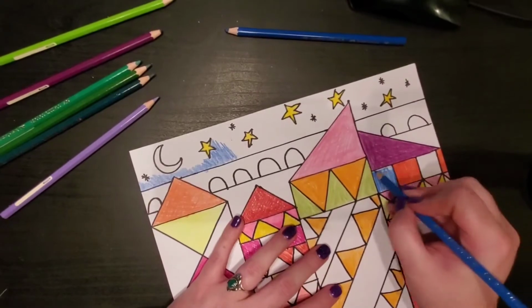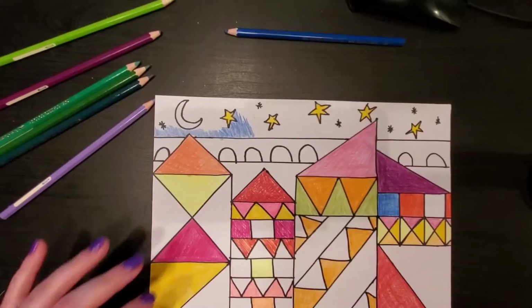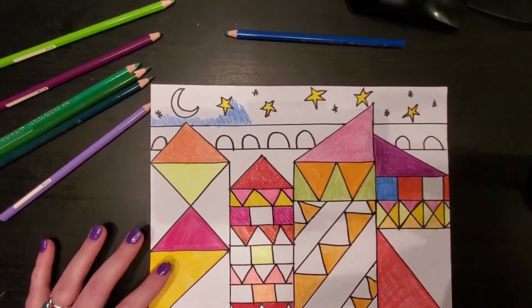All right, so what I'm going to do now is I'm going to finish coloring this in, and then when we come back, we'll talk about how I colored this.